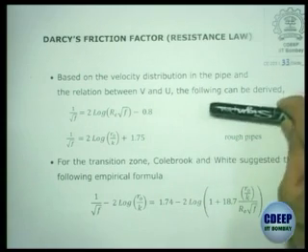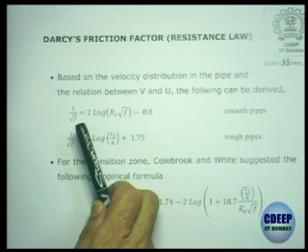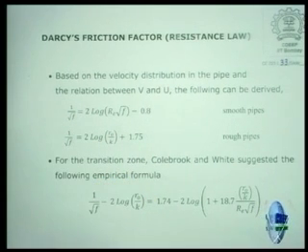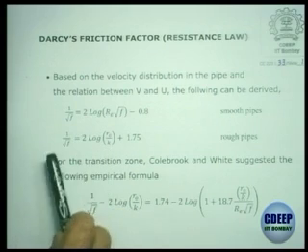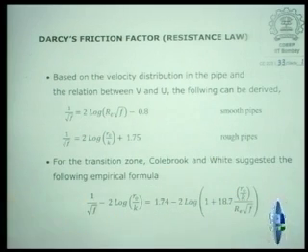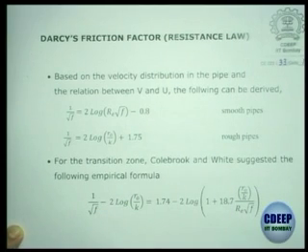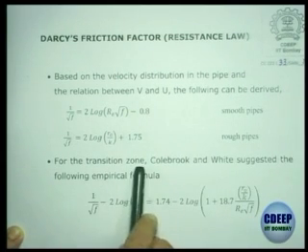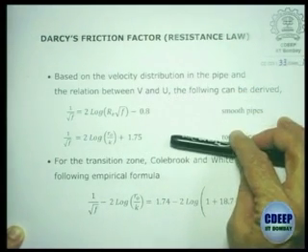So, these are the two extremes, one is smooth pipe, one is rough. In a smooth pipe, the thumb rule you need to remember is friction factor is a function of Reynolds number. In case of a rough turbulent flow or rough pipe, the friction factor is a function of the relative roughness height. But these are the two extremes. It so happens that most of the practical problems fall between these two limits, and that is what is called the transition zone, means transition from smooth turbulent to rough turbulent.